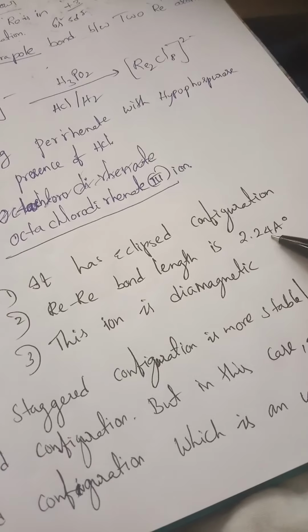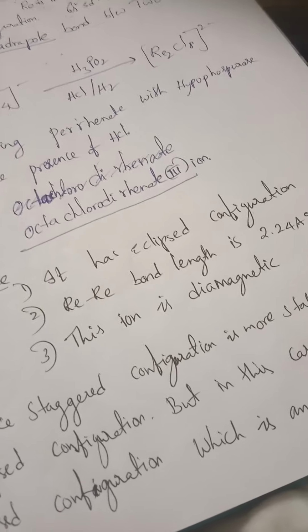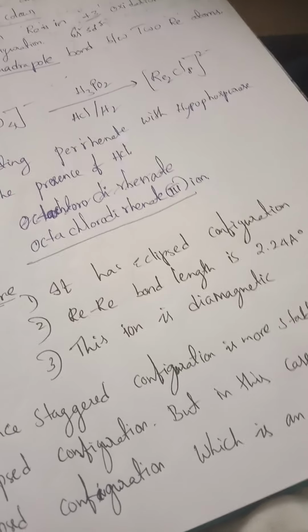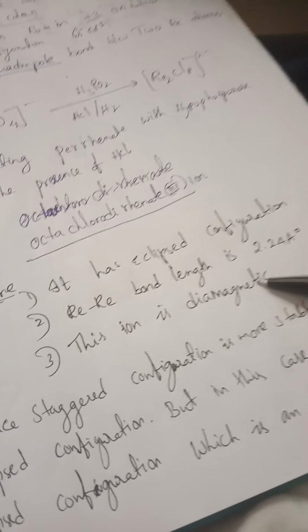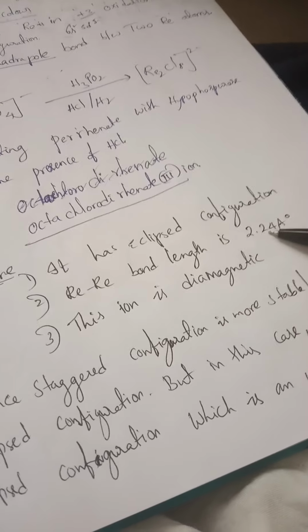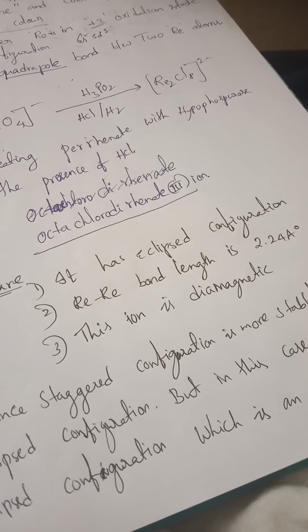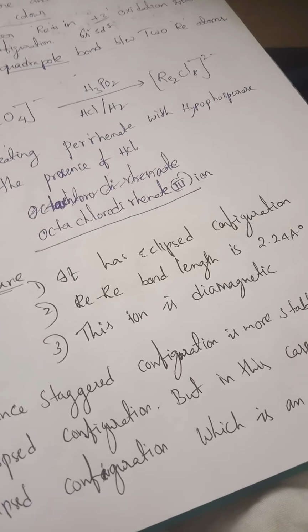In the first class we discussed the major structures, the factors, and the evidences for metal clusters. In that class we discussed that the internuclear distance is less than the sum of the radii. Here, the sum of the radii is 2.75 angstrom units. So that's why the internuclear distance in this cluster is less than the sum of the radii.